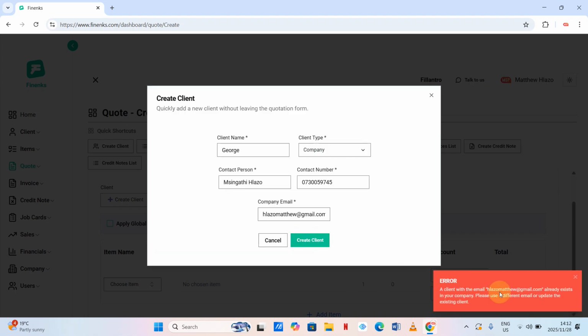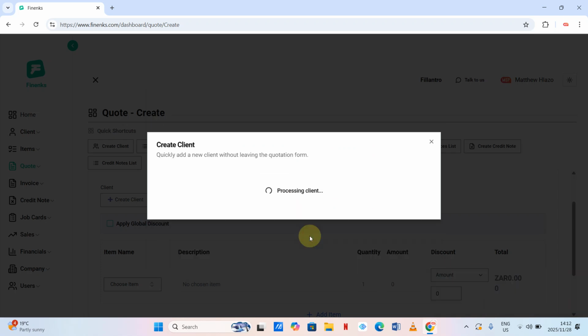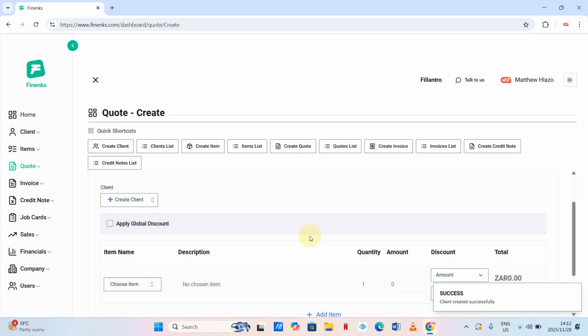As you can see, the email already exists for this client. Let's change the email. And then George has been added successfully. Let's choose George as a client.